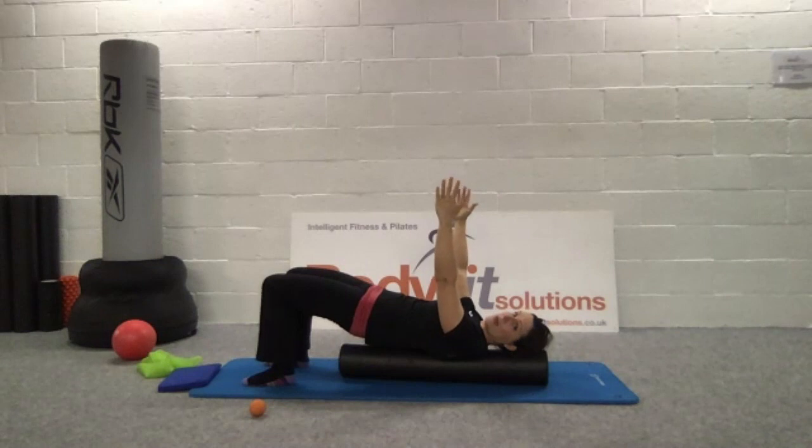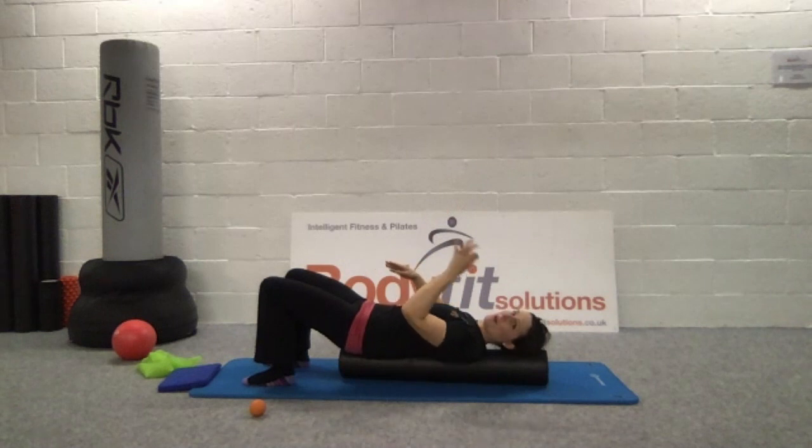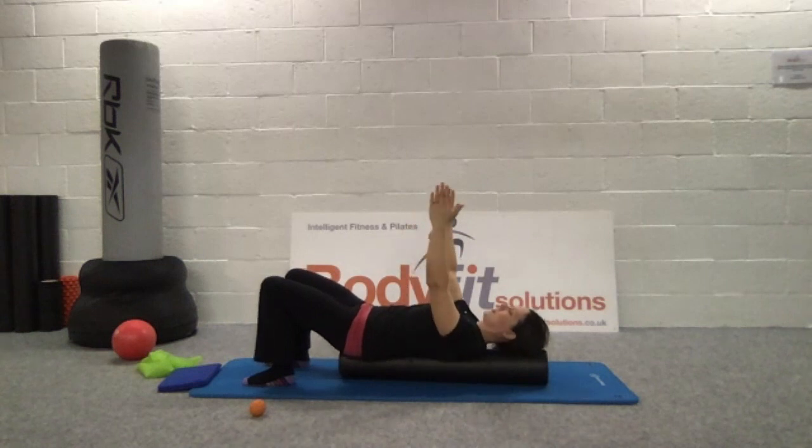If it doesn't feel like a good energy, go down to the floor and just do a nice articulation of the spine. And then I'm laying the spine out wide across the roller. Okay, so I'm not trying to think vertebrae by vertebrae. I'm actually trying to kind of get the flesh of my spine to come out. So hopefully that feels good. Let's just do 2 more.